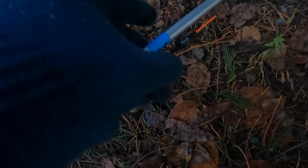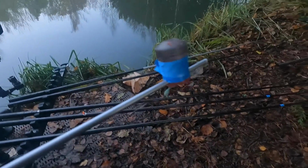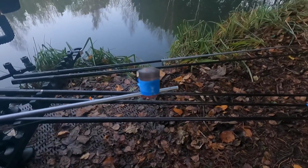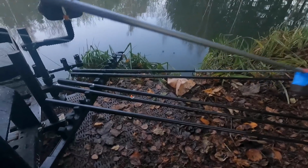Nice light float, that's a 4x10. The RW, sorry. 1 mil hot solid bristle, and then just a carbon stem, something nice and light. That's my little kinder pot. Little kinder pot, just with a little bit of tape round, stop the maggots crawling out. I was just sort of half filling that and tapping them in every go. That was quite good late on. Couple of number 10 back shots, you can see that there, and that was probably the best rig.